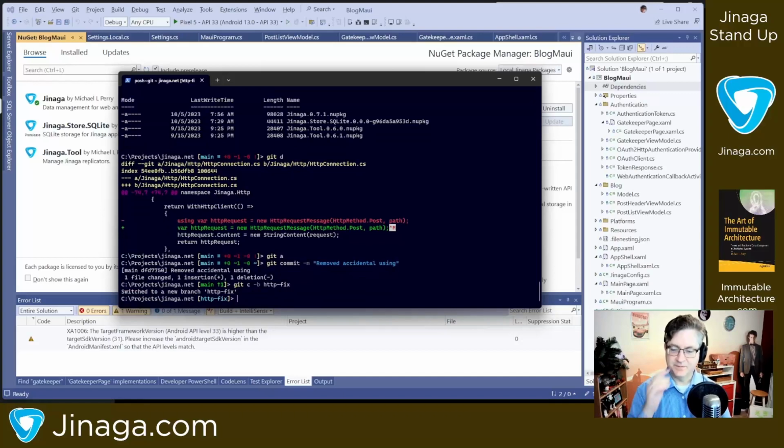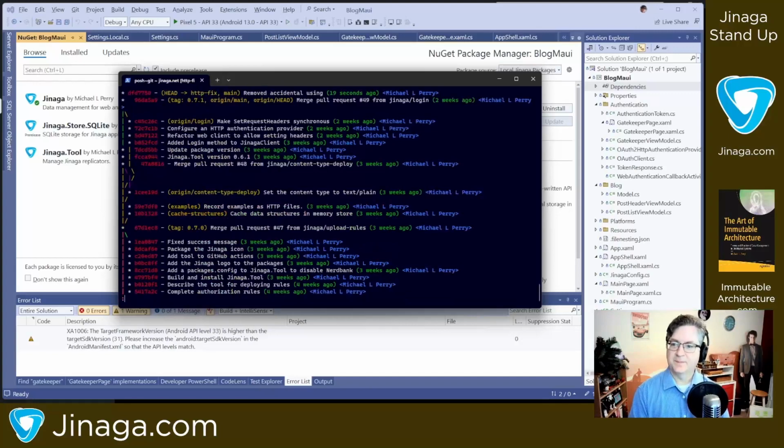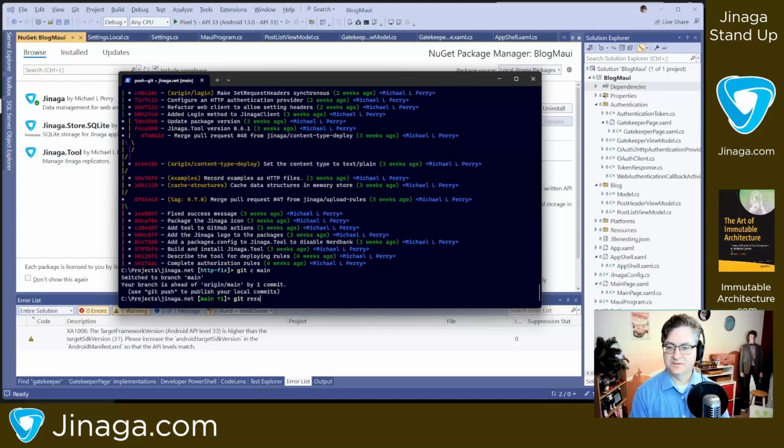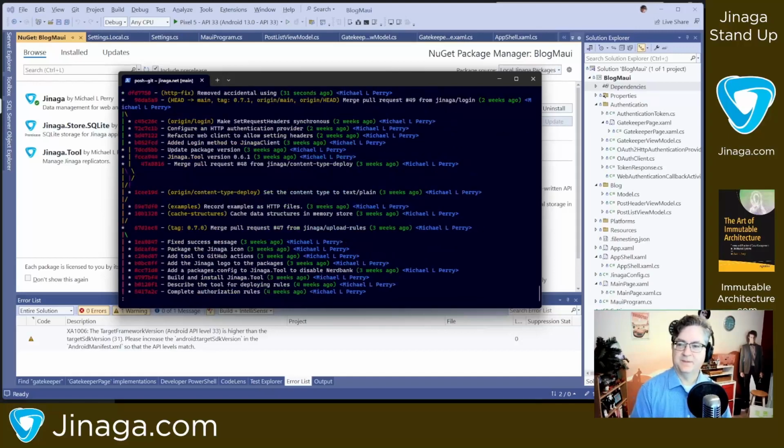Okay, so that's my HTTP fix branch. That's where I have that. So let's go back to main. Git reset hard origin main. Okay, so now main is back where it belongs, and I can git checkout HTTP fix.